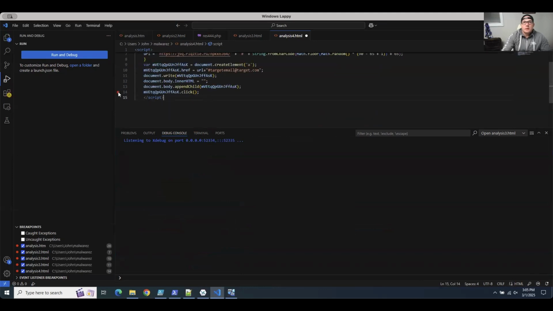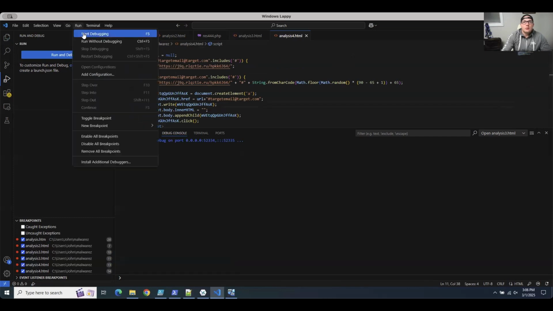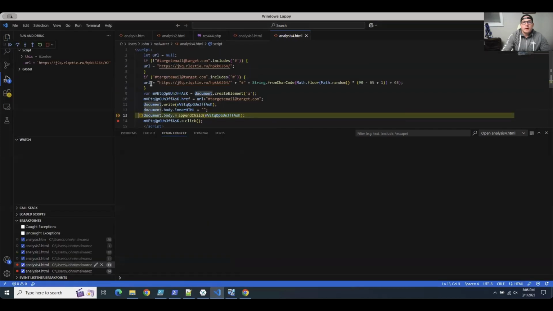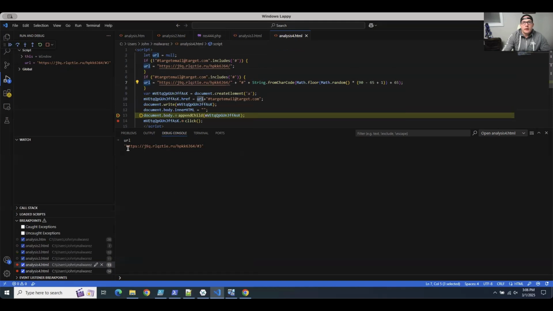And we'll set some breakpoints because it doesn't really matter here. All we really want to know is what the URL is going to look like. So let's save this, and then I'm going to start my debugger. We get here. And if I evaluate URL, we just have a URL, right?